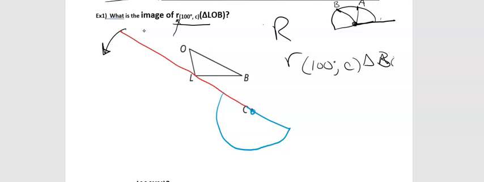By the way, here's your notation. If they already used big R for reflection and they want to be lazy and efficient, but they need another R for rotation, what did they do? They just put a little r. So the notation tells you you're doing a rotation. It tells you how many degrees you're rotating, what you're rotating around, and what you are going to rotate. Triangle BOL. Okay, back to what we were doing.